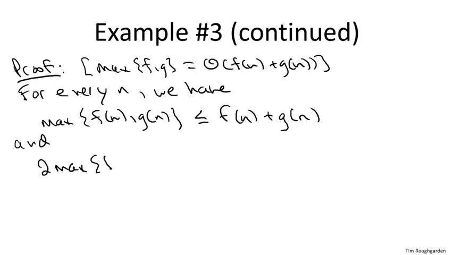The right hand side is the sum of two things is bigger than just either one of the constituent summands. Secondly, if we double the larger of f of n and g of n, well then that's going to exceed the sum of f of n plus g of n. Right? Because on the right hand side we have a big number plus a small number, and on the left hand side we have two copies of the big number. So that's going to be something larger.